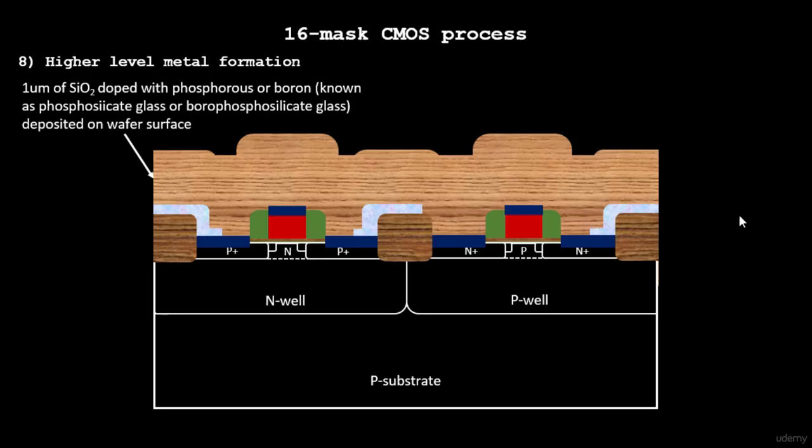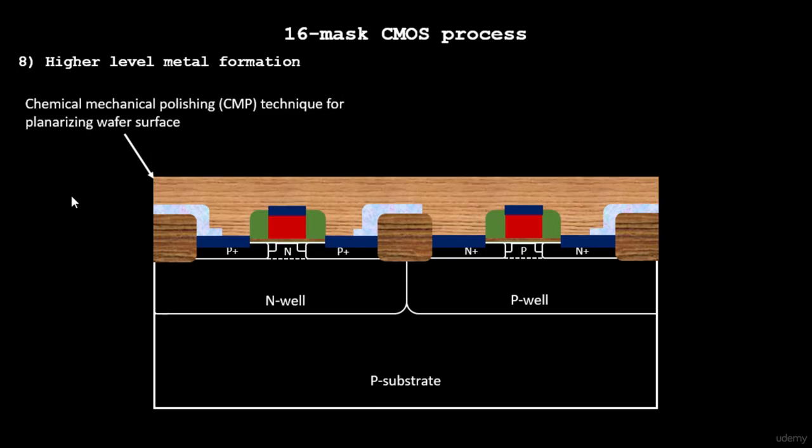The first step is to remove the thin screen oxide that we had deposited. Remember, sometime back in the previous video we deposited the screen oxide just to avoid the channeling effect. So it's time to remove it and open up the source, drain and gate regions for building the contacts. So let's etch that off. We will remove this using a hydrofluoric acid solution. It's a solution that reacts with the oxide and etches it off isotropically.